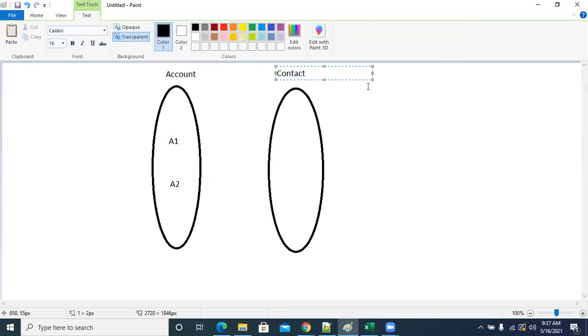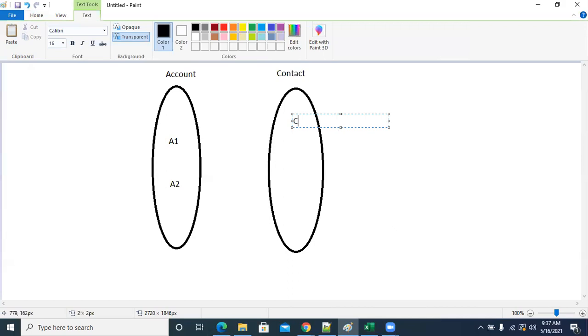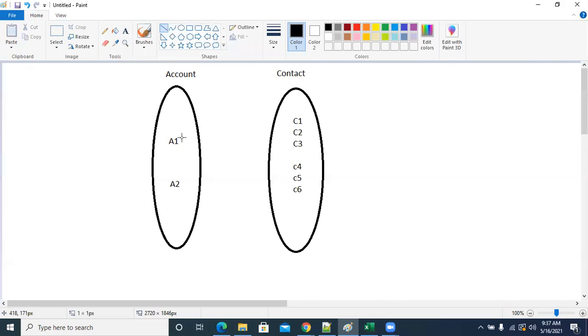The different contacts are there: C1, C2, C3, C4, C5, C6. Let us say this account is associated with these three contacts, and this account is associated with these contacts.